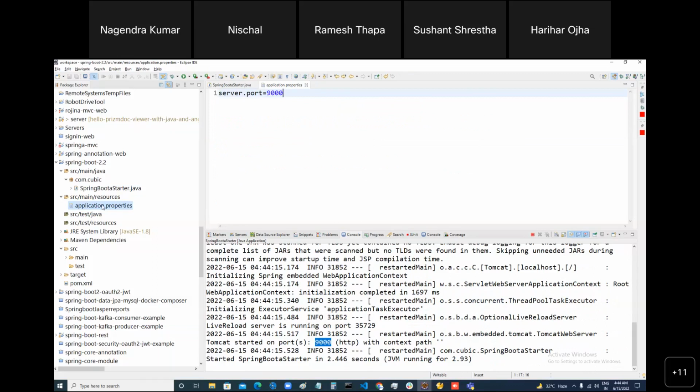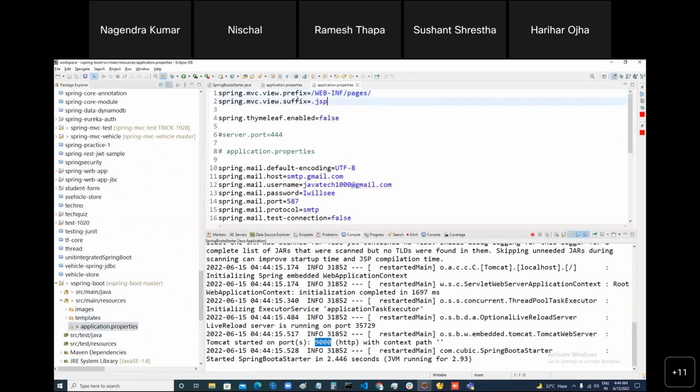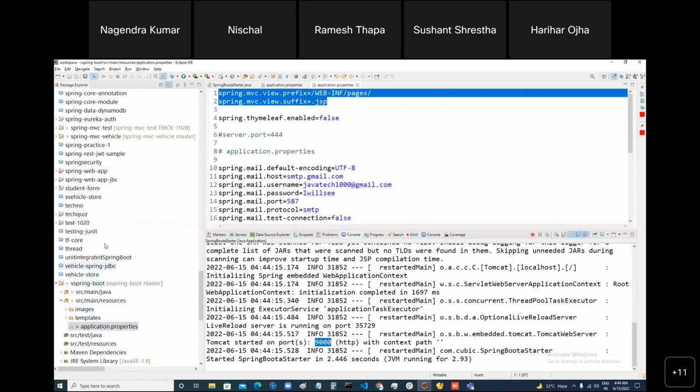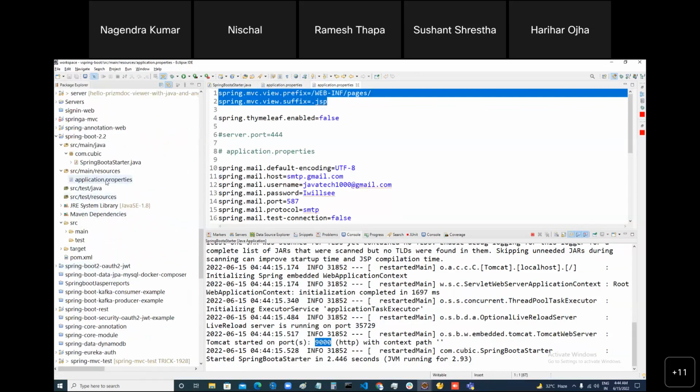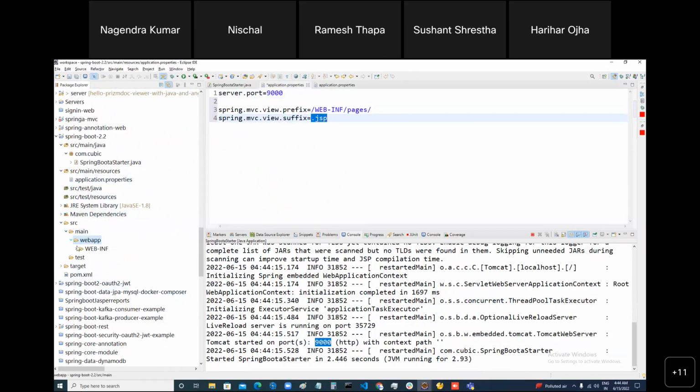The Spring Boot project is set up now, right? So people, if you want to use JSP, then in the application properties file you have to mention the JSP setting like this. Here you will mention spring.mvc.view.suffix, and I am going to use JSP. And JSP, where you want to keep it in webapp? It is up to you.